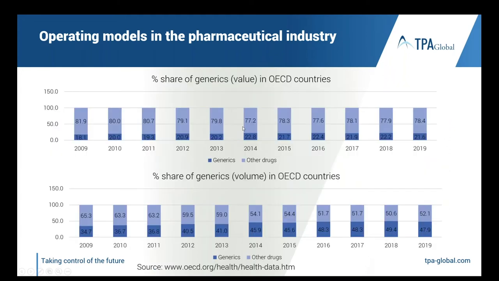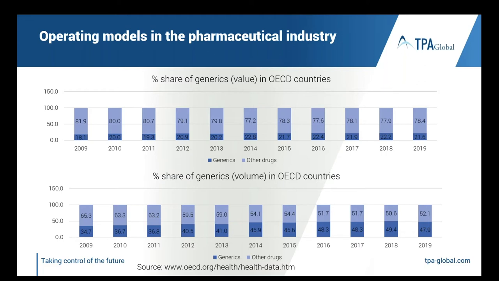Thank you, Yariv. Yeah, and talking about innovative drugs versus generics, you can also see in this chart that in OECD countries, generics have quite a stable share, which is slightly growing by the year, but it's quite a big market share. So it's a stable market, and it should be taken into account when you're doing transfer pricing. Yariv, do you want to add anything else here on generics versus innovative? Yes. Pleasure. Thank you, Maria.